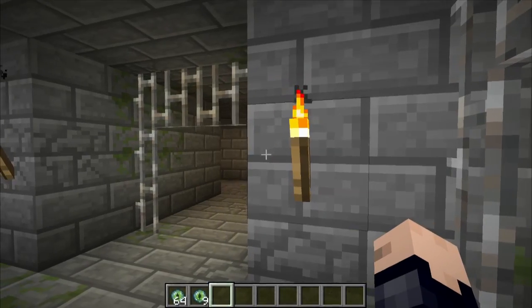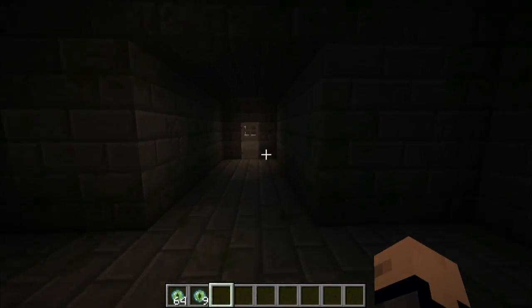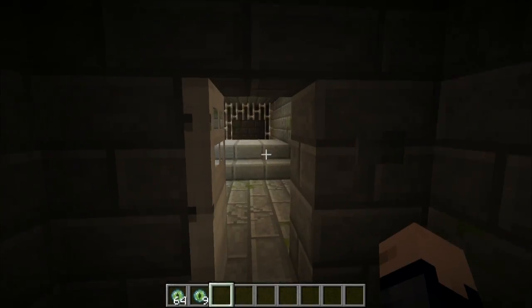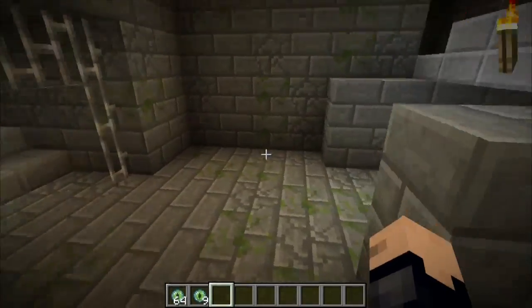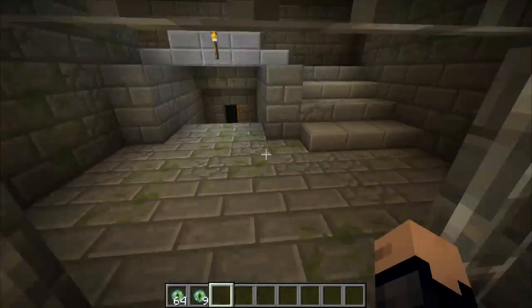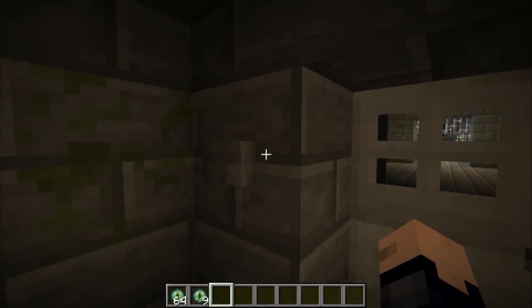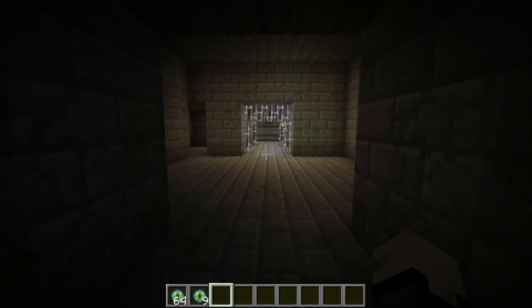There are also naturally spawning torches. I didn't add any torches to this stronghold. There's also a good place to get iron doors. Here's the room that I was talking about before with sort of like a little bridge and an underhang, and this one's connected to the same one. These are just massive, massive naturally generated areas which you can explore.